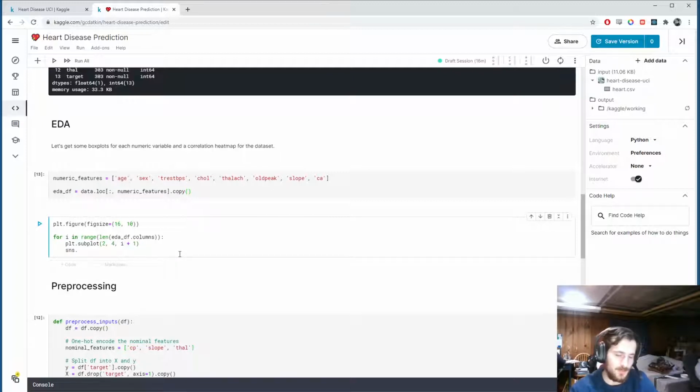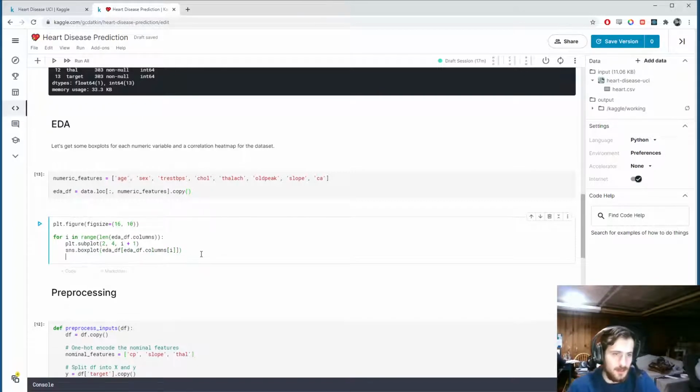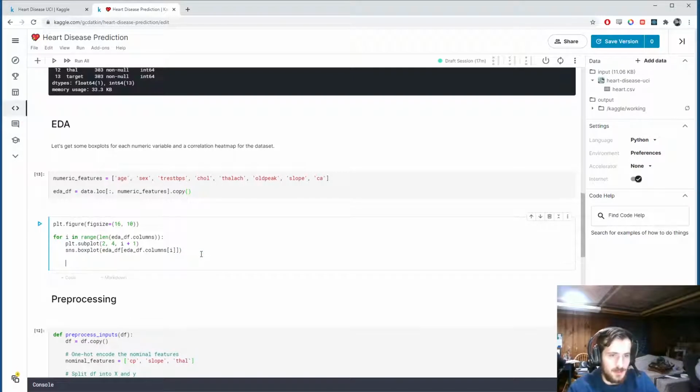We'll create, for each one, a box plot with sns.boxplot, and we're going to get the box plot for a given column. So EDADF, and the column we're passing in is going to be EDADF.columns sub i, so the ith column. And then we will show the plot after all the subplots are generated.